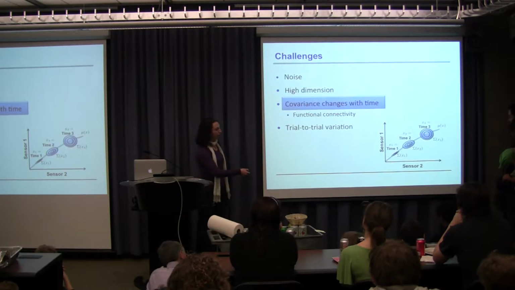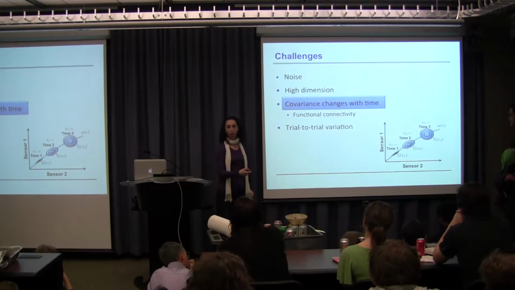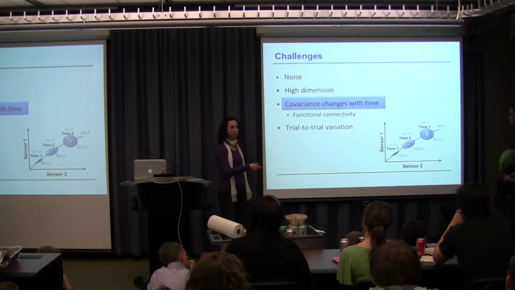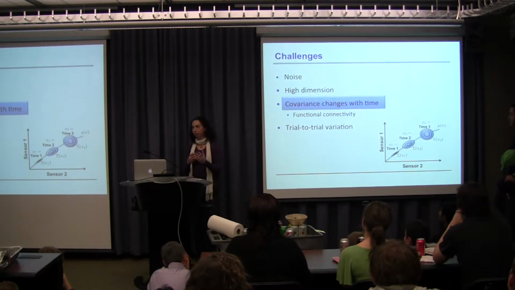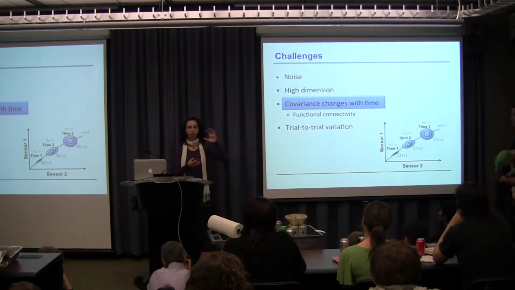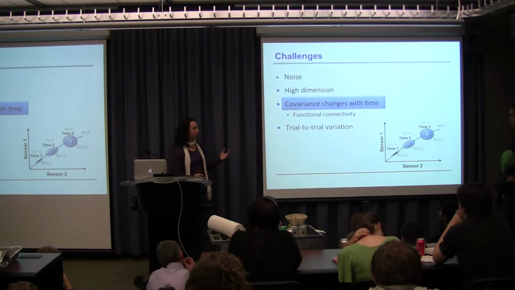Maybe early on in the time series, sensor 1 and sensor 2 are highly correlated, but this correlation decreases with time. How we're going to first infer this from the data and capture this in this 102-dimensional space is quite challenging. Remember, we have a 102 by 102 dimensional covariance matrix.